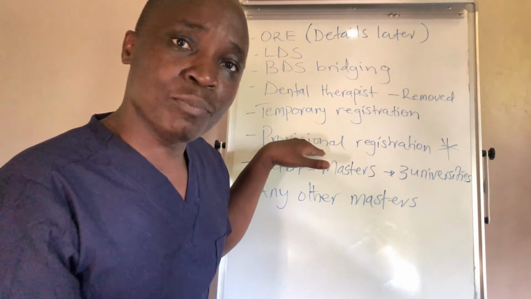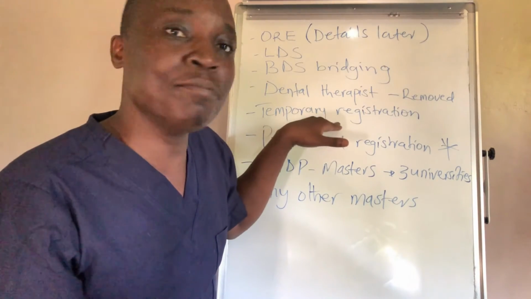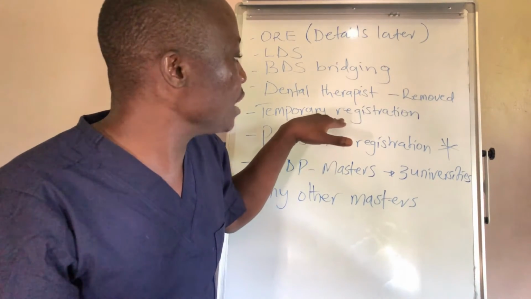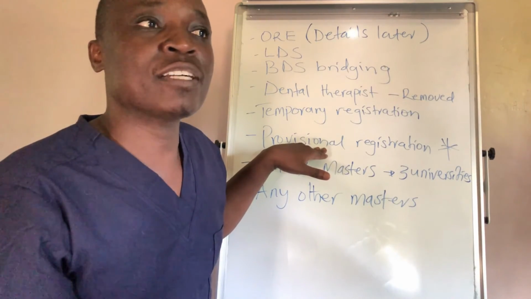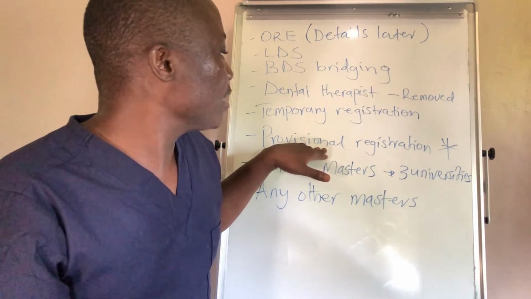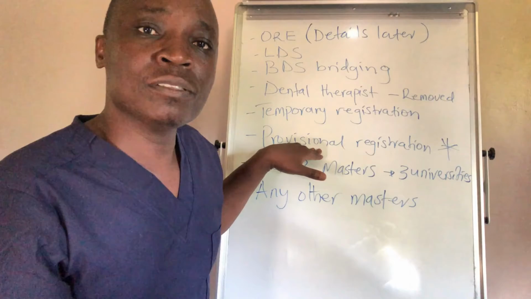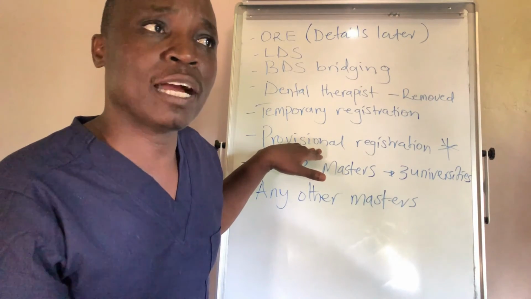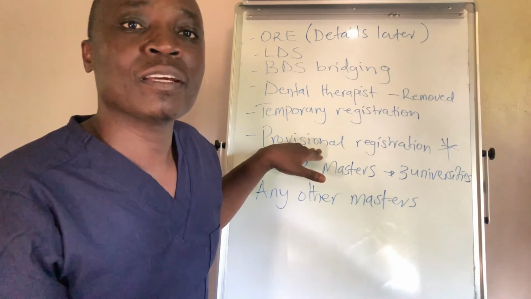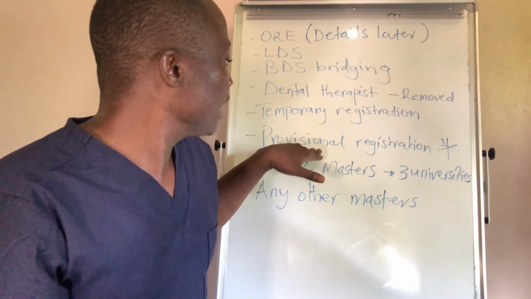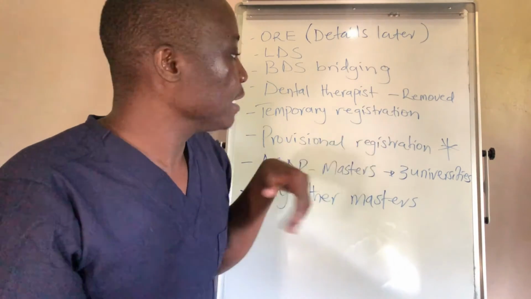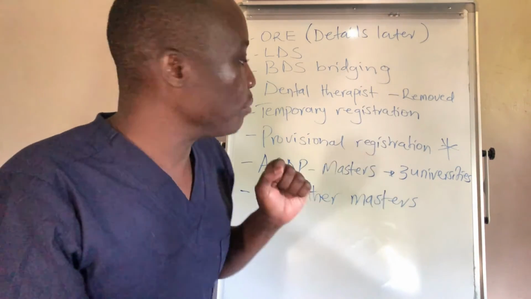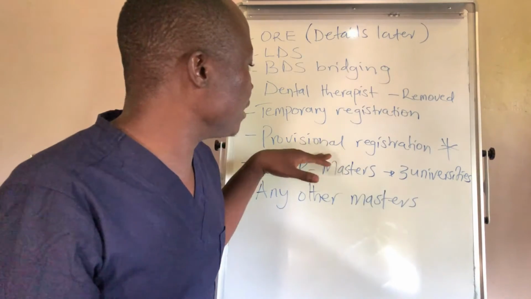Provisional registration is not the same as temporary registration, because that one is in force. This one, they are still legislating. In fact, the final legislation might come out in June, according to the official government website. It will be finalized in June. Then the GDC has said they may need up to 2 years to effect this.